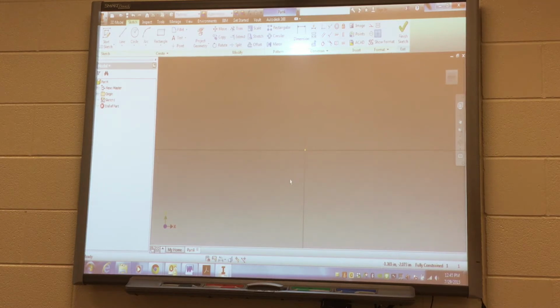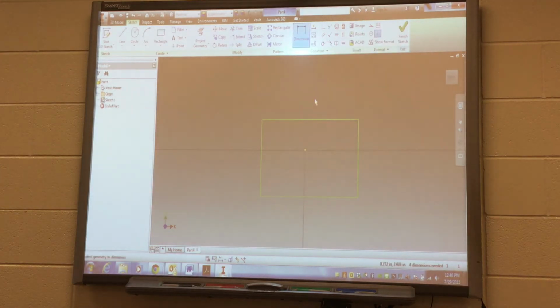And I want to be able to draw on it. This is where we were at yesterday, where I just told you, let's go ahead and draw a rectangle. Now, this is where Inventor is different than any other program that you used before. Inventor, when it draws something, not only does it draw the shape, but it gives everything a dimension or a length. Up here in the center is a dimension tool.